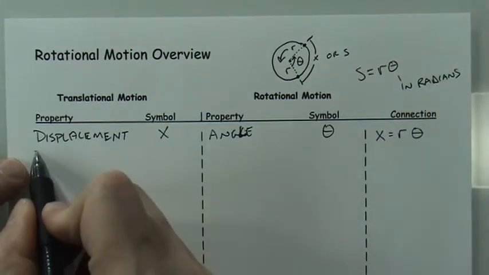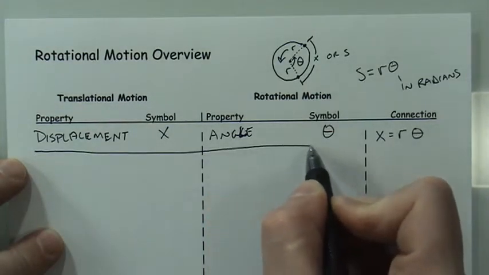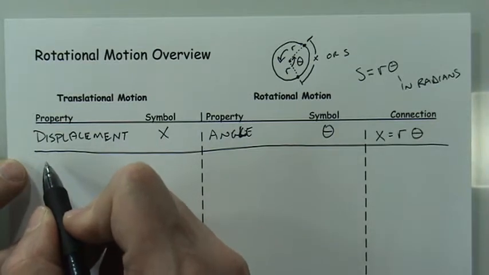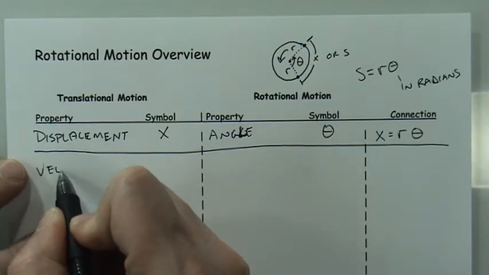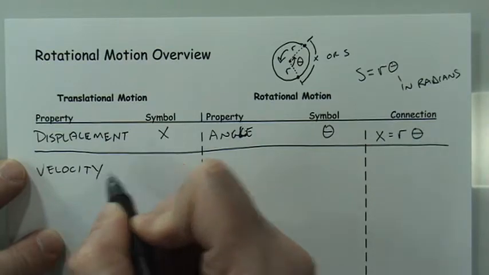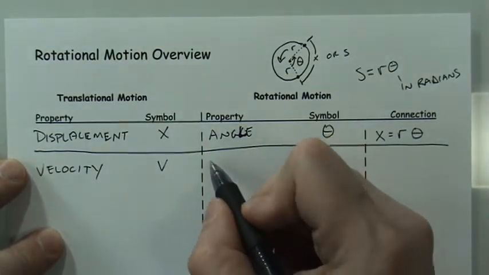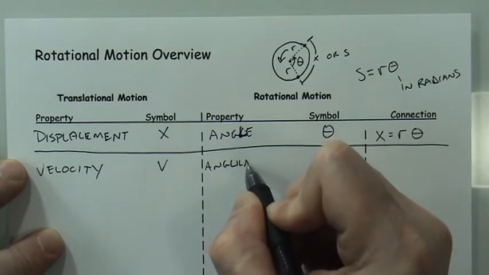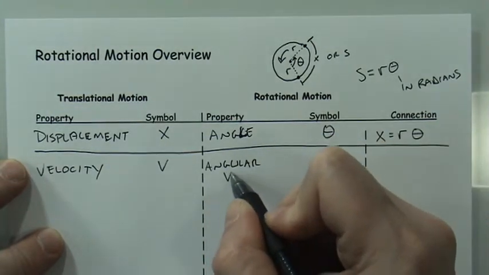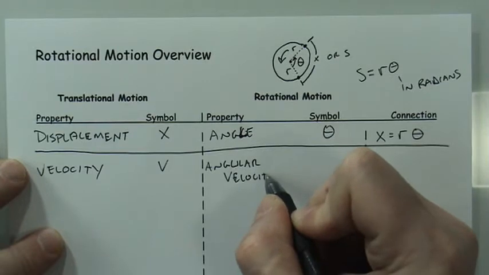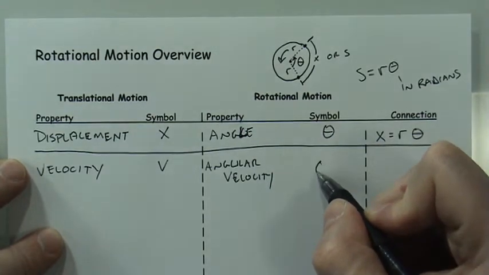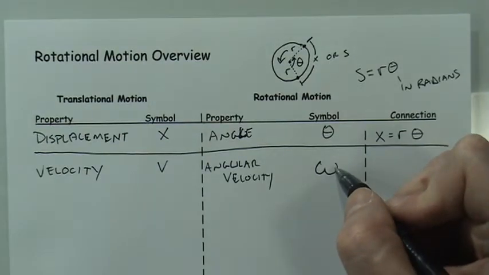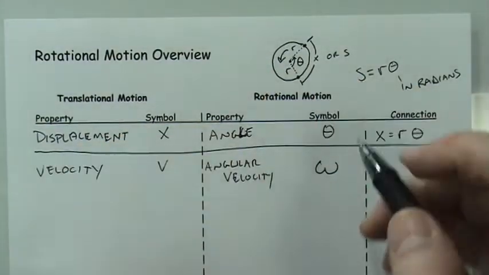Okay, let's move our way up through the different levels of motion. After displacement, once something has been displaced during some period of time, that would mean that the object had velocity at some point. We typically use the letter v. The name for this should be pretty easy to understand. It's called the angular velocity. It has the symbol omega, which is kind of a curly W, like the letter W, but if you curl the top portion in just a little bit.